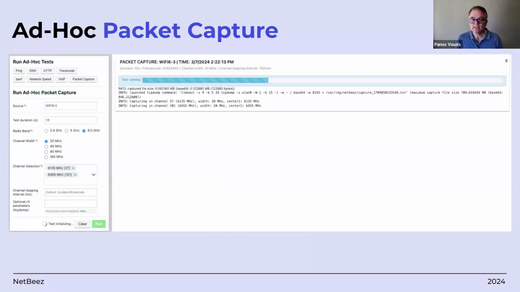So you can pick a sensor, and depending on its ability, run a packet capture by choosing specific channels, bands, and channel width, for a specific time window and interval, and then channel hopping interval, and then download the pcap on your laptop to open it and analyze with your favorite packet capture analyzer, like Wireshark.